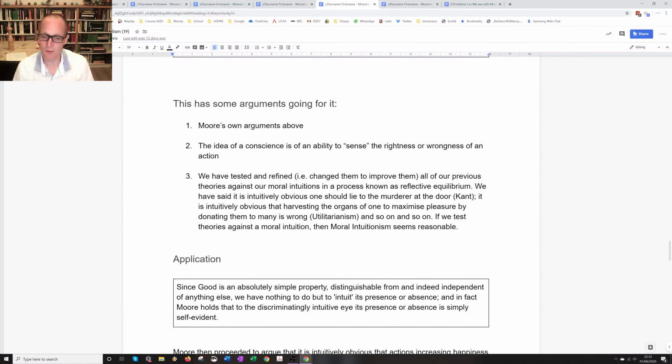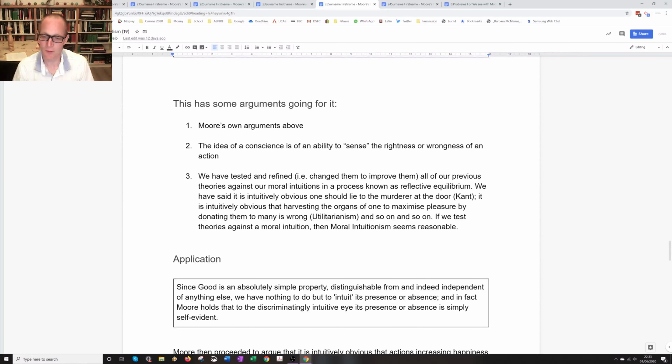And then, name two moral intuitionists and briefly the difference between them. Well, we've got here Moore saying that it's intuitively obvious that actions increasing happiness are the right things to do. So he's a utilitarian, but he's intuiting that we should be maximising happiness. He's not saying that happiness is the good. He's saying happiness is good. Yes, it's like saying Jonathan is handsome is different from saying Jonathan is what handsomeness is. So he intuits it. On the other hand, here we've got Pritchard, who says we intuit duties. So Moore intuits utilitarianism as being self-evident. Pritchard intuits deontology as being self-evident.